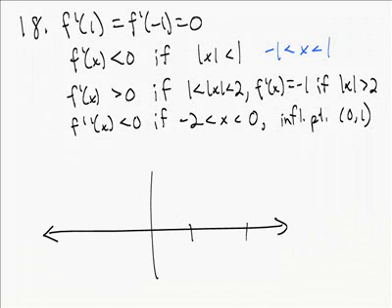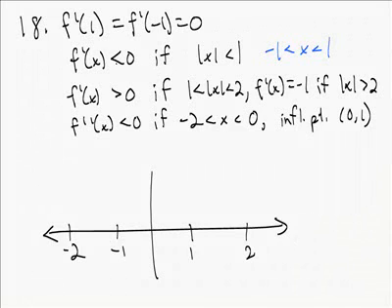And let's just make it nice and big. 1, 2, negative 1, negative 2. Alright, here's what we want. We want f prime of 1 and f prime of negative 1 to be 0. That means we're going to have turning points at these 2 points, at negative 1 and 1. Well, let's not draw that in yet because we're not sure which way we're going to be turning.